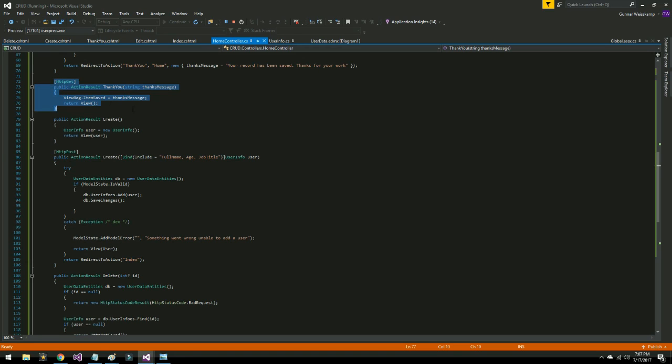So yeah, you could have a thank you message for multiple different actions, and this sort of process allows you to understand you don't have to have a thank you page, you can have a thank you thing, you can have other logic which you can again use. You can use action results, one action result from many different actions.